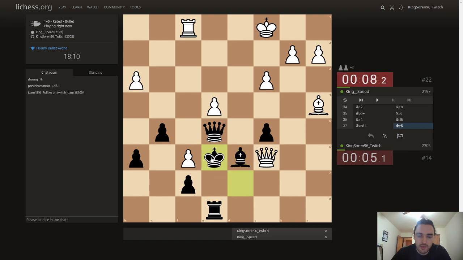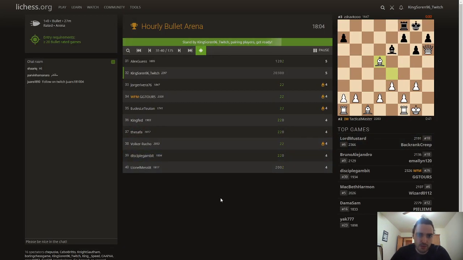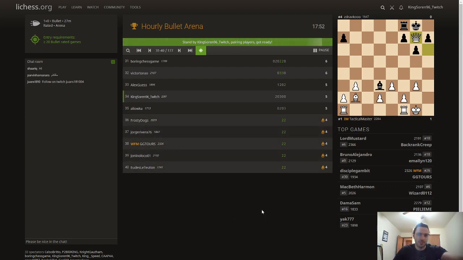Oh, I thought he was going to check me. Oh god, I thought he was going to check me. I played that move. Played that one too slowly. I gotta remember I'm playing bullet now, not 3-minute. Kind of hard to switch mindsets that quickly. That's alright. Nah, there's another one right after. This is going to be the warm-up. Let's just try to play some good games.